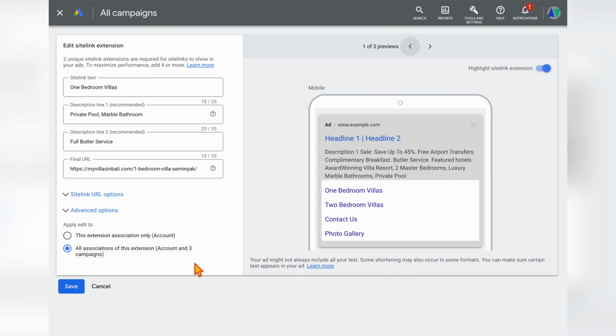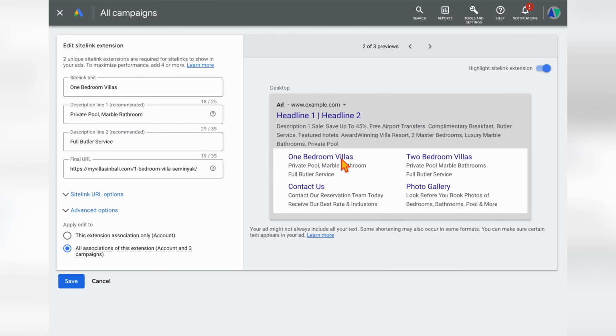And then finally, when it talks about usability, adding in site link extensions is one of the easiest ways to increase the usability and offer greater services for the people that are searching your ads. And a perfect example of this is this campaign that we're running for a villa resort. You can actually see through here that we're promoting our different types of rooms that we offer. So for example, if someone is searching for a 1-bedroom Sitelink villa, you can see that our headlines and descriptions are talking particularly to the 1-bedroom Sitelink villa.